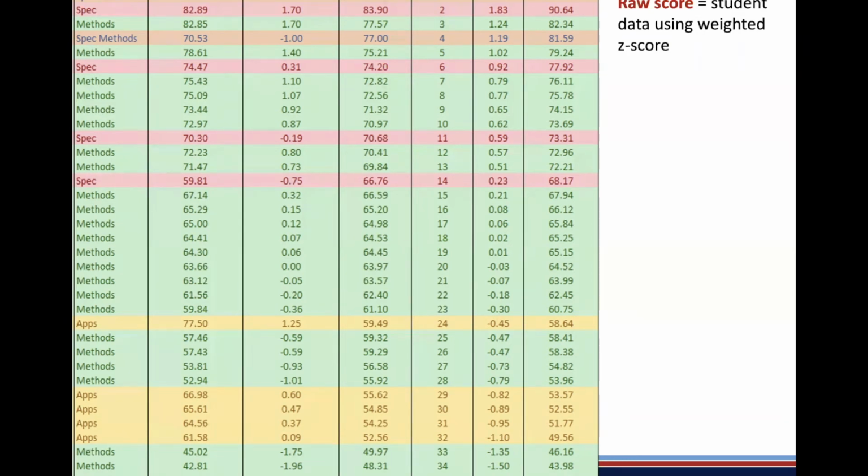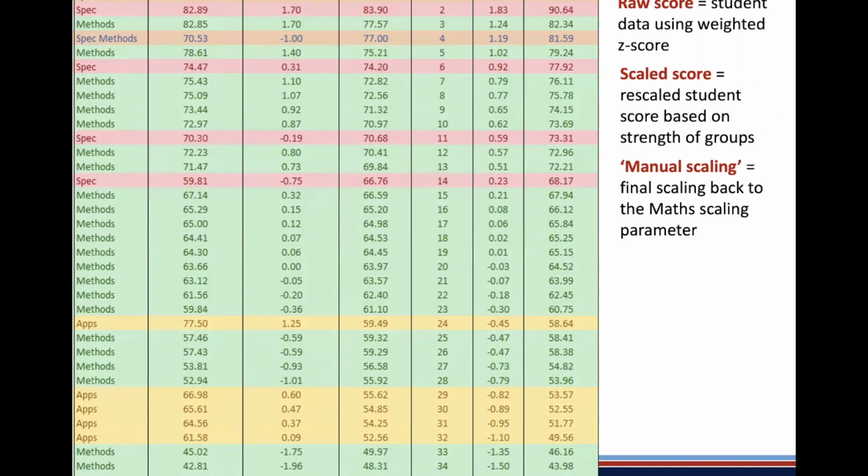And through this whole process, the 78 is something you'll never be able to calculate by yourself if you're the top specialist methods kid there, just because you don't have access to all of the scaling parameters for all the groups, working through the Z-scores, etc. You will know if you're the top of a group, and you will know your Z-score in the group. But you can see, in spite of all that, the specialist methods student at the top, we were calculating from a 78 to start with, they've actually ended up with 102.